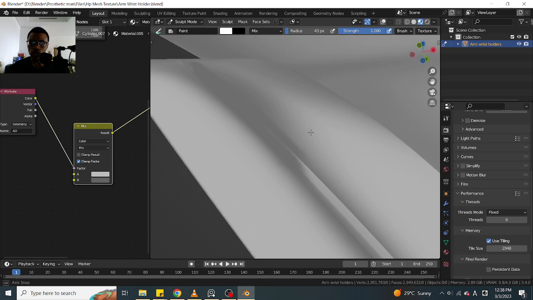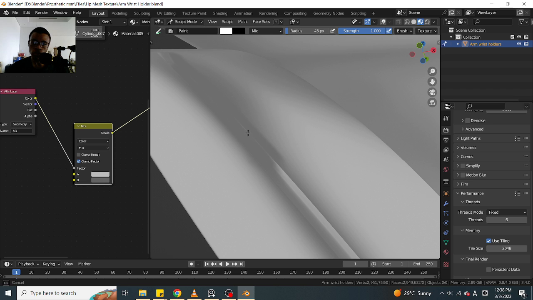Yeah, I was looking at the pattern yesterday for the carbon fiber, and oh man, it's definitely going to be a challenge creating carbon fiber, honestly. Because I didn't think it was this hard.